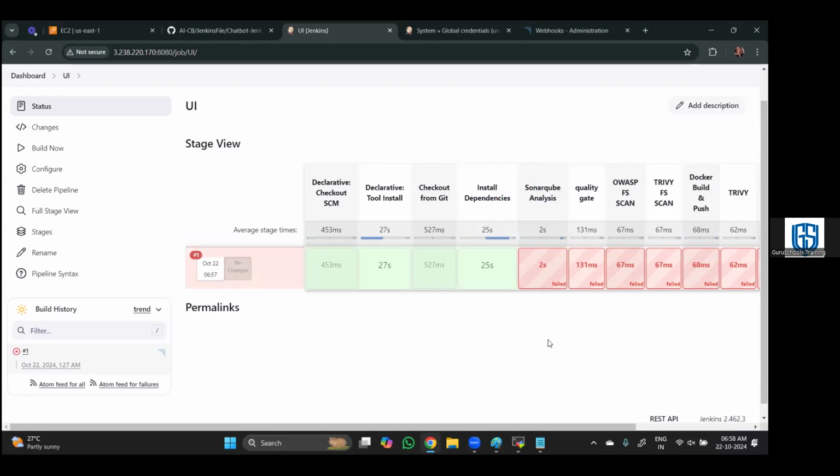Okay. So coming to SonarQube, it's failed. We need to check that.